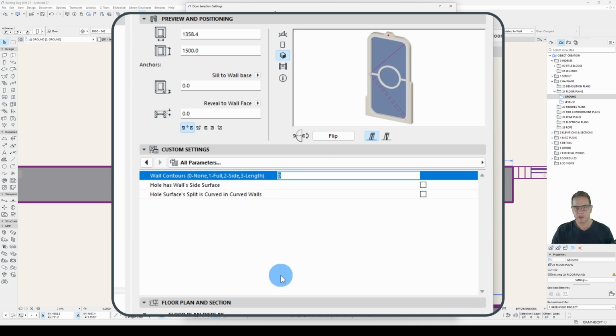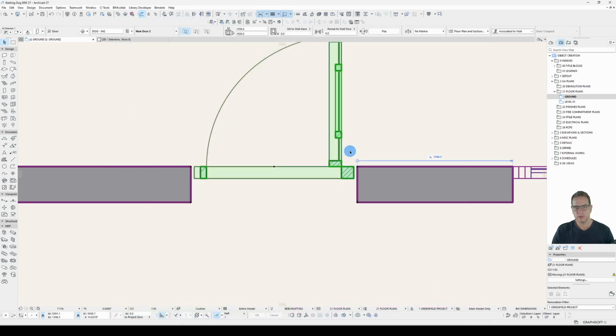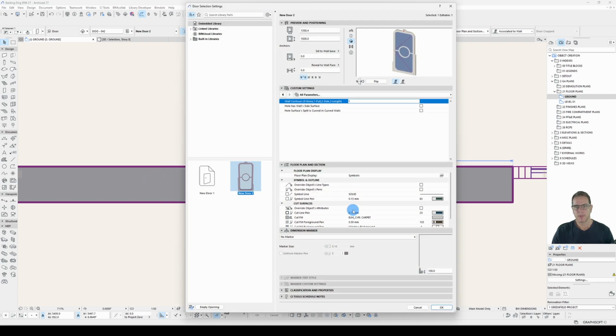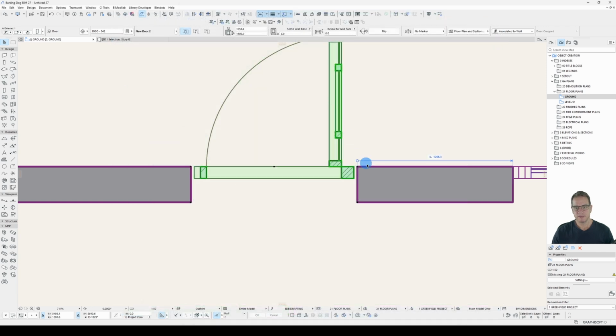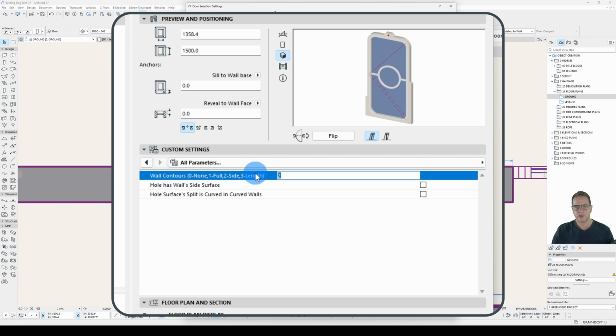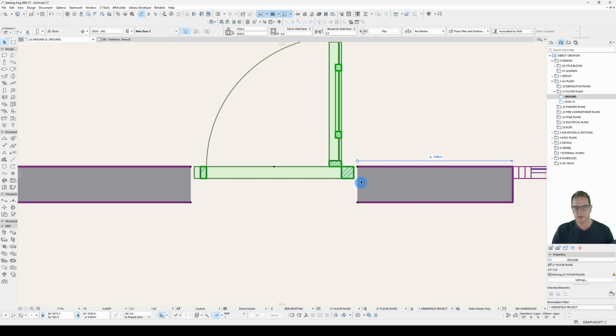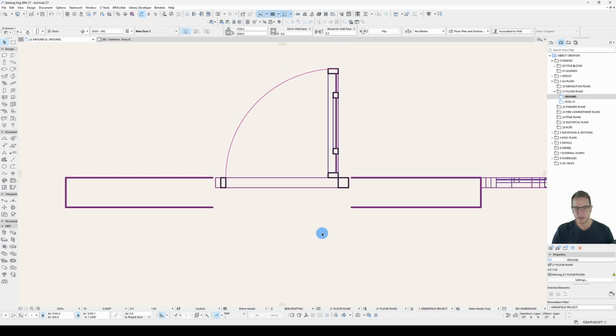So if I put in 1 for full, I get these wall contours closing off my walls. If I put in side only, doesn't seem to be any change. And if I put in 3 length, so full is side and length, so if I put in just length, side ones disappear and I don't get any length ones.